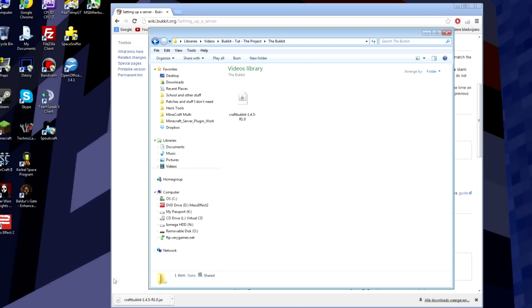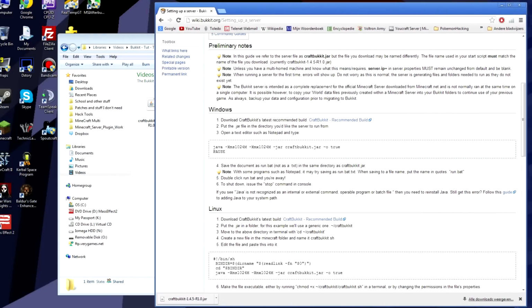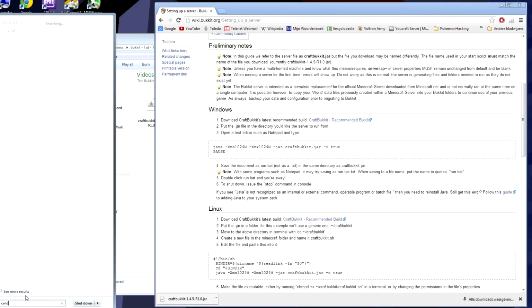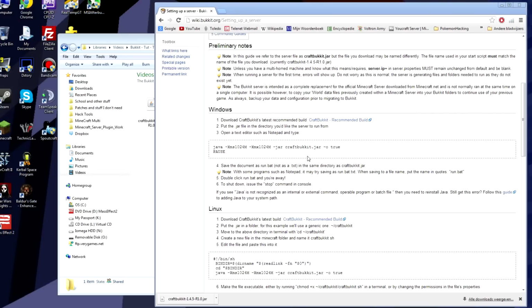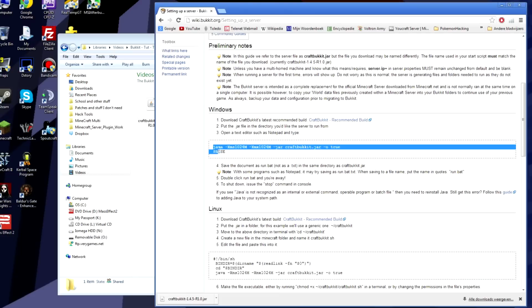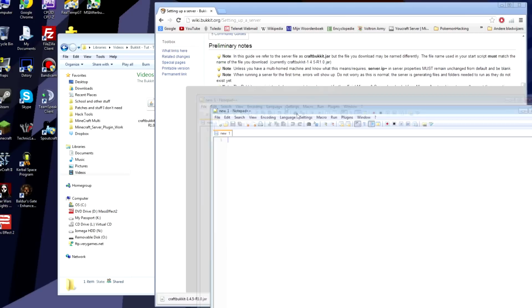Now what do we want to do? We want to go back to this web page, and the other thing that was immediately noticeable is these two lines of command code. These are the type of codes you would type in your command terminal, like this thing. So we are going to want to copy this over and put it in a text file for now.